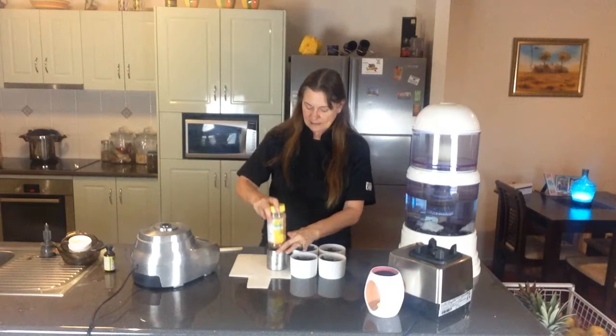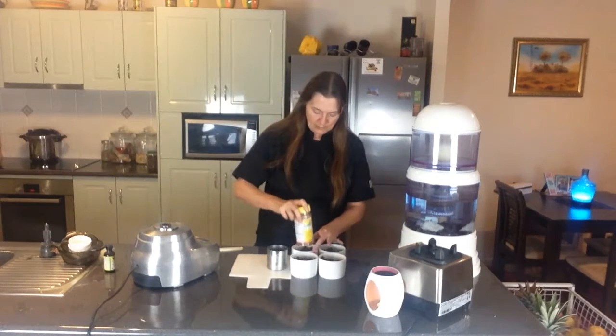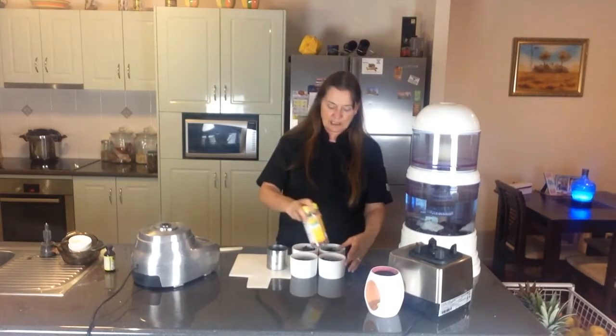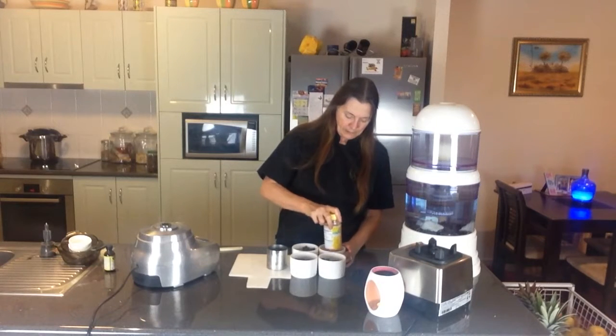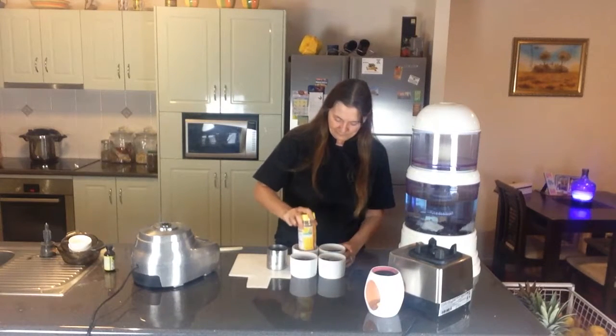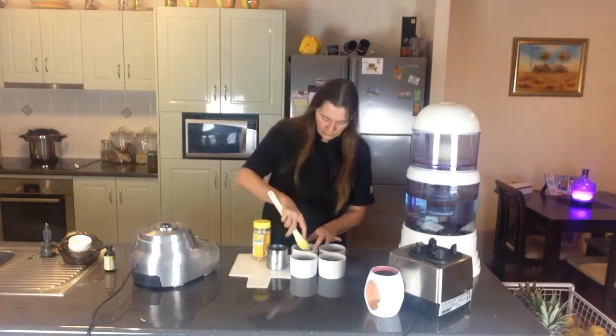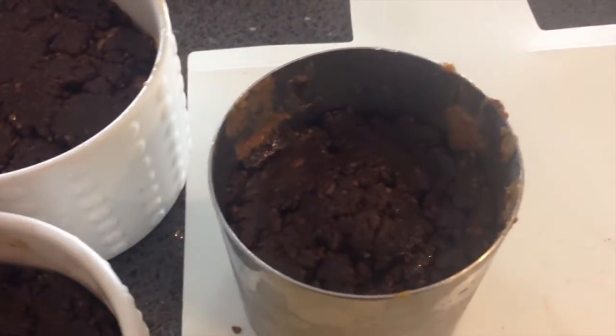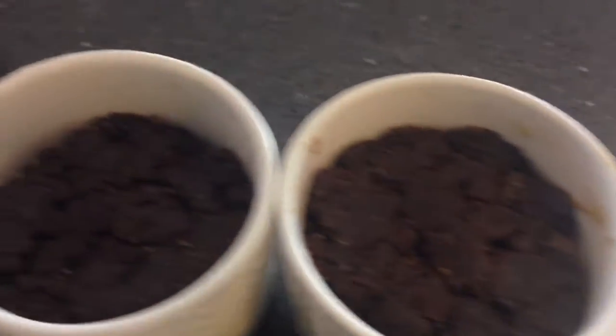Okay, so we need my trusty tool. We'll start pressing this stuff down. Like I said again, it doesn't have to be perfect, especially for these ones because they won't see the layers. They'll just enjoy them as they eat them. Just move this over a bit. All we have to do now is the meringue, which will also be a little bit like marshmallow. Whichever way you want to go is fine. So we'll put this in the freezer to set a little bit longer while we do the meringue.